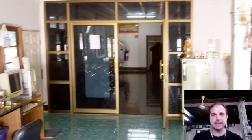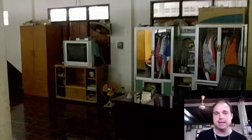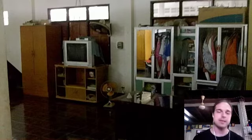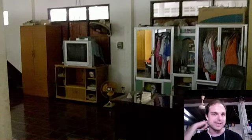Looking towards the back, this is the entrance to the back room of the house, which is pretty much the same size, if not actually bigger, than the front room. Here we see another picture of the back room facing towards the back of the house. Looking right, we see the right side of the room, which is where I've been working at nighttime. In the daytime, I would work in the front of the house facing outward so I could see what's going on in the street.